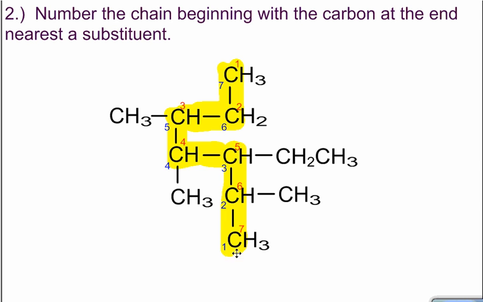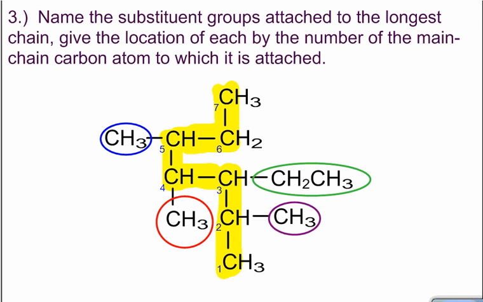If I change that, if I instead start at carbon number 7, we say this is number 1 now, following this blue, the first substituent begins at carbon 2. 2 is less than 3, so the blue numbers are what we will follow. So we number the carbons so that we can give the location of each substituent group.